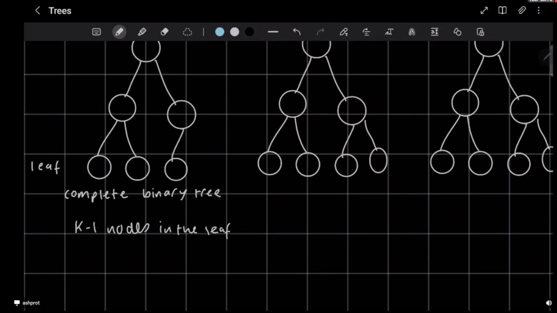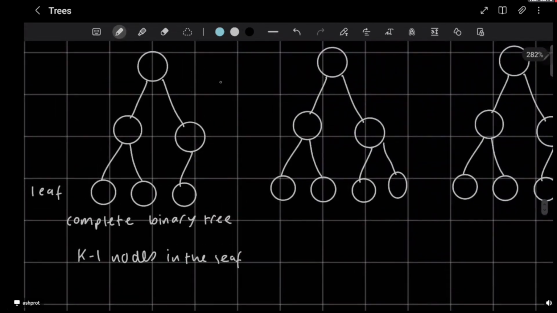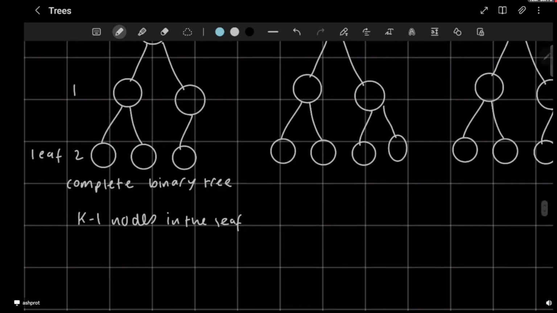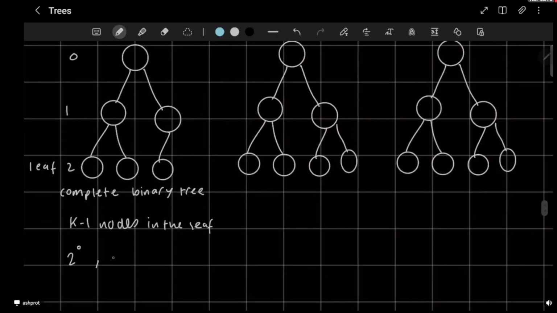And what we mean by k minus one is, if we look at this specific tree and label these with zero-based indexing, which just means that we're starting the indexing from zero, we have 0, 1, and 2. And what you'll see is that if we do 2 to the power 0, 2 to the power 1, and 2 to the power 2, we actually get the maximum size of each full layer of the binary tree.